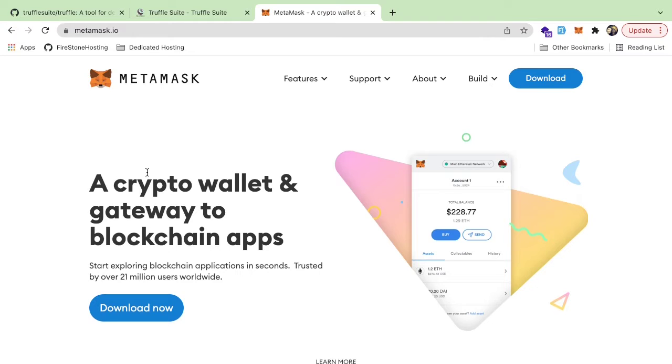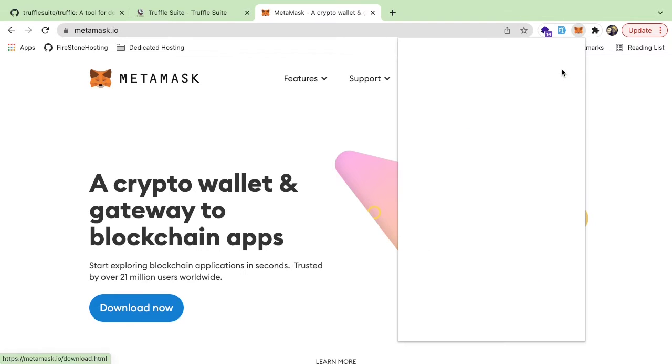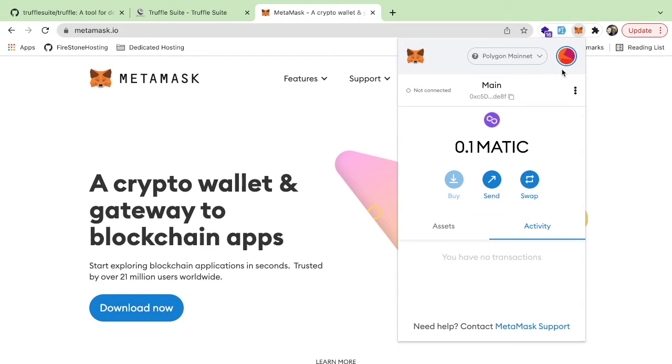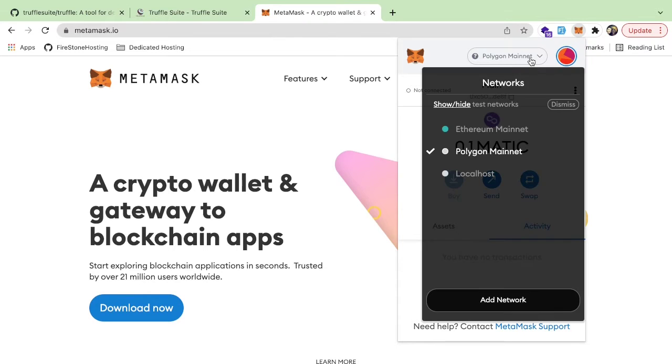If you want to follow along, I recommend that you install these along the way. So the first thing is MetaMask. Basically, this is a wallet that is set up in your Chrome browser as an extension. And once you have it installed, you can click up here and it's going to create a wallet for you, right? So a private key is going to be created for you, and you have the ability to add money to it, send money, etc. So you need to have this set up because we're going to be using this to connect to a locally running Ethereum network. So I'll give you a quick little overview.